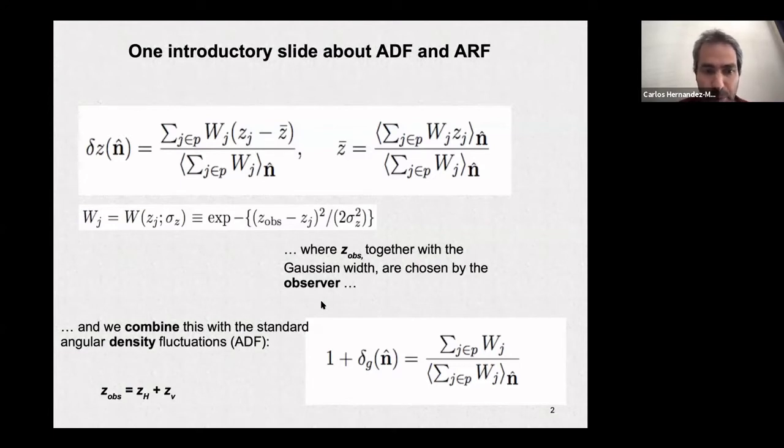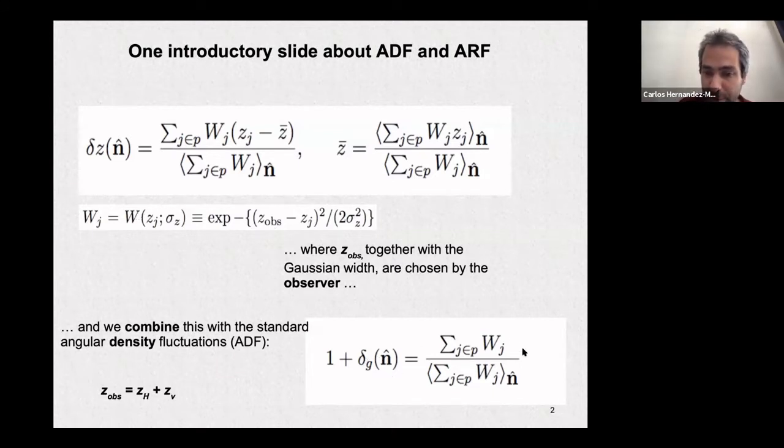Then what we propose doing here is some type of tomography. We pick a central redshift, z_obs, and then we pick a Gaussian centered upon this central redshift with a given width. And then we can do 2 things here. We can do standard 2D clustering. That is, we assign to all galaxies a given Gaussian weight, which is just given by the distance of the given galaxy towards the central redshift upon which the Gaussian shell is centered.